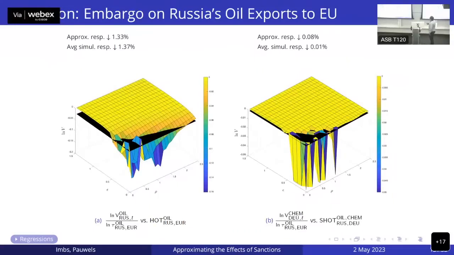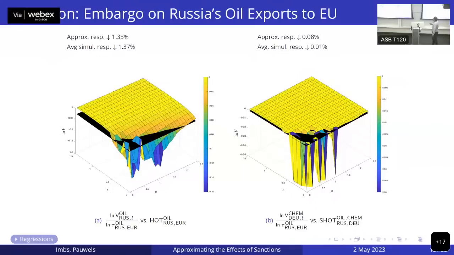So I don't have much time, but there's a few things here that I want to quickly mention. In yellow, you have the exact model response. In black, you have our approximation, which is flat across different elasticities of substitution. I want to very quickly summarize that the exact response of the model is relatively flat across different elasticities for the given assumptions. So for plausible elasticities, except for very, very low ones, the approximation is quite close to the model's exact response.